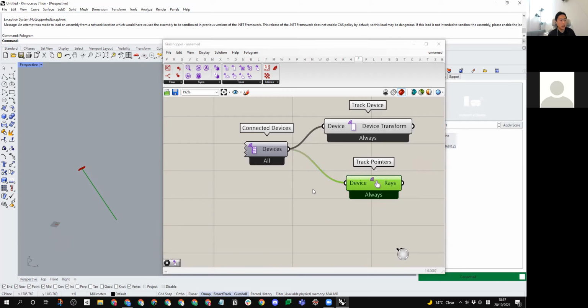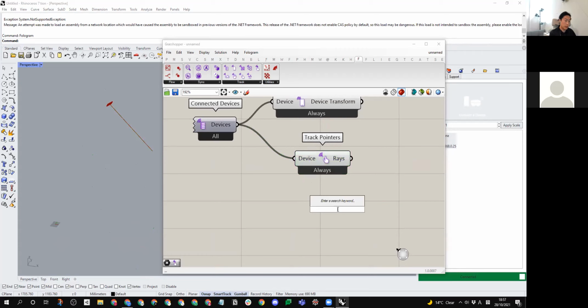It actually shows the ray casting from your mobile device, as you can see over here. If you just type a point over here, you will simply see the location of where your device is pointing at.